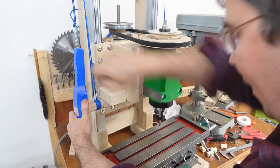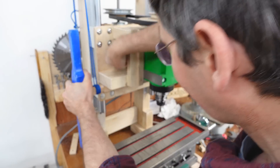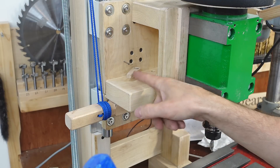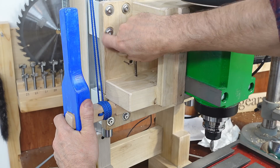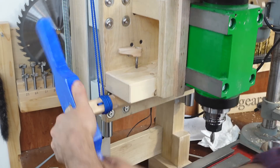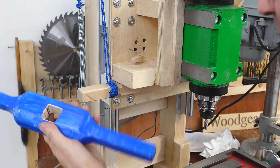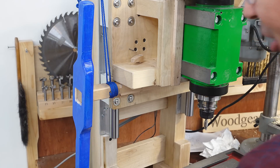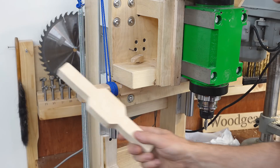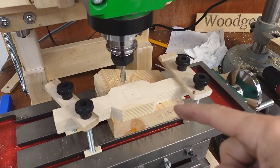I have to pull out this pin and then crank this up, and that could be made a little bit easier. So I put a little handle on this pin and moved the hole closer, and I also added this nail here which catches it so I don't have to hold it while I'm making the adjustment. I figured if this handle was a little bit shorter and tighter I could just leave it on here, so I already cut a blank out of plywood — now I just need a square hole in it, and what a perfect excuse to use my machine.